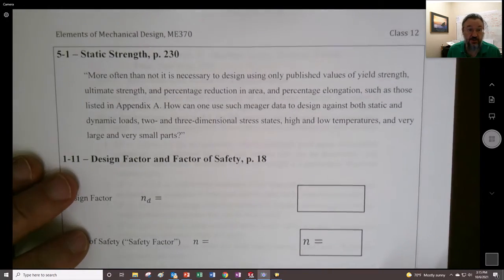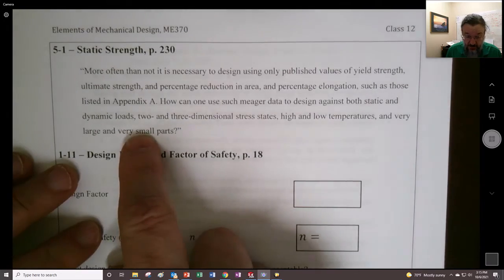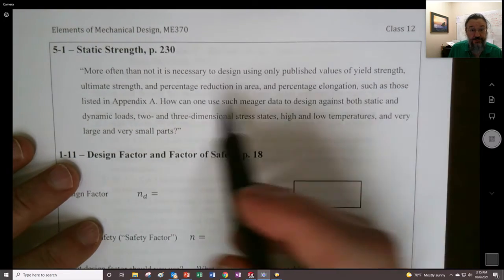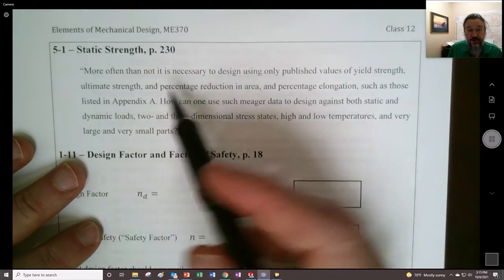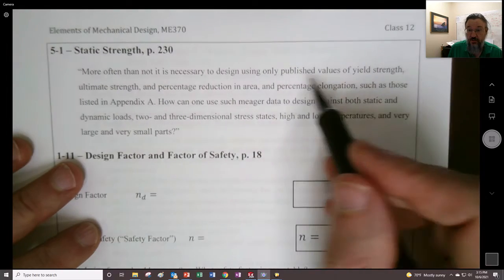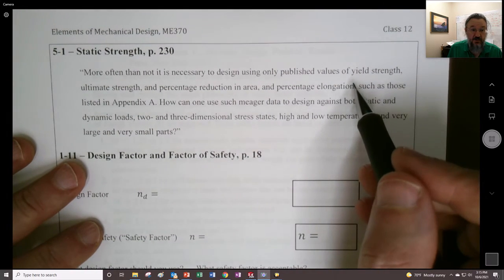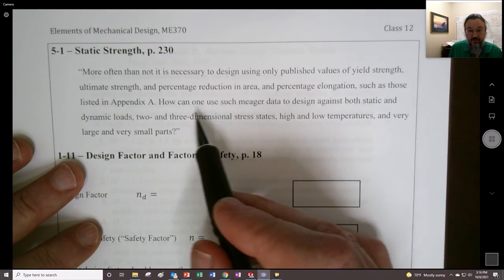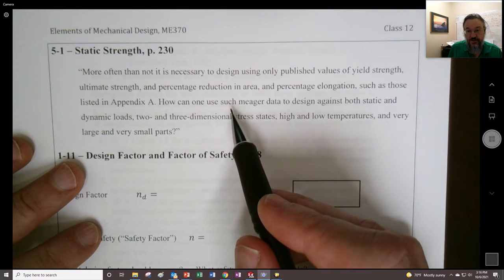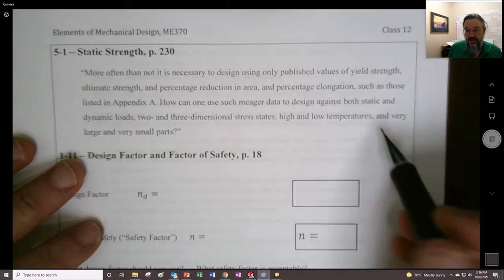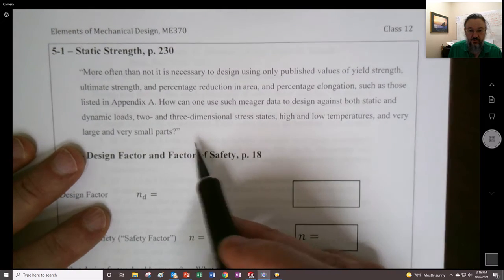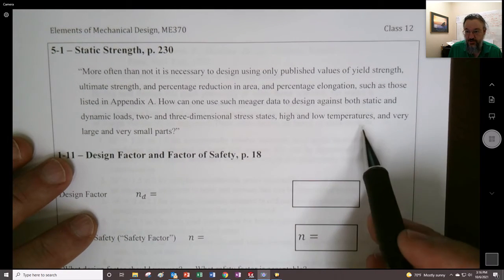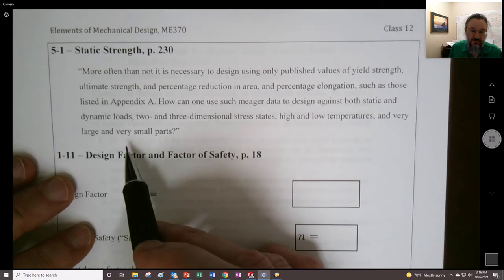So here's what Shigley has to say about static strength: more often than not, it's necessary to design using only published values of yield strength, ultimate strength, and percentage elongation, and so on. And how can one use such meager data to design against both static and dynamic loads, two- and three-dimensional stress states, high and low temperatures, and very large and very small parts?